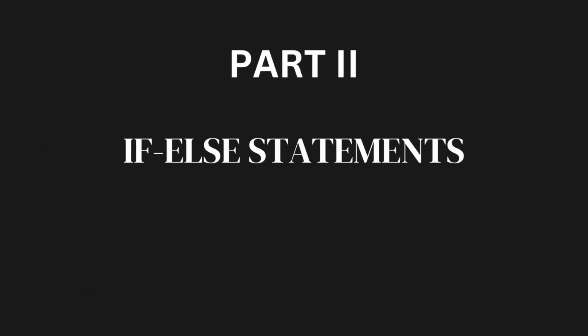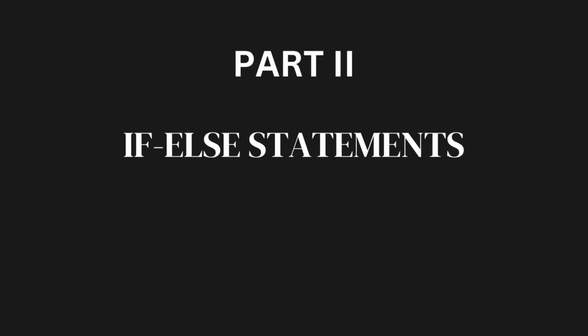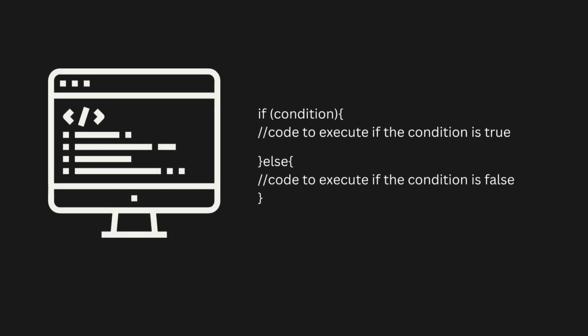Part 2. If-else statements. One of the most common types of conditional statements in Java is the if-else statement. An if-else statement allows you to specify two different blocks of code to be executed, depending on whether a certain condition is true or false. Let's take a look at an example.